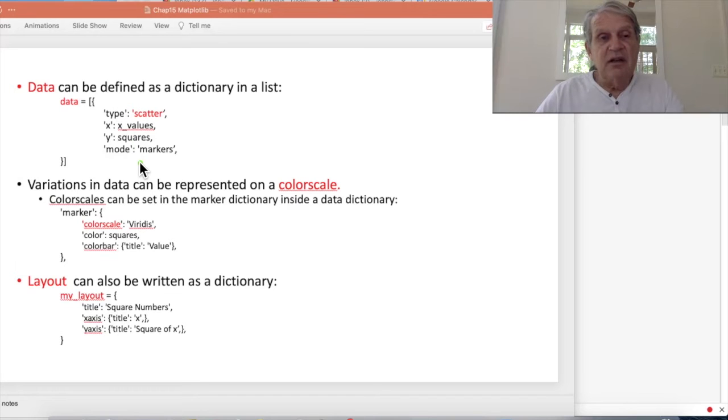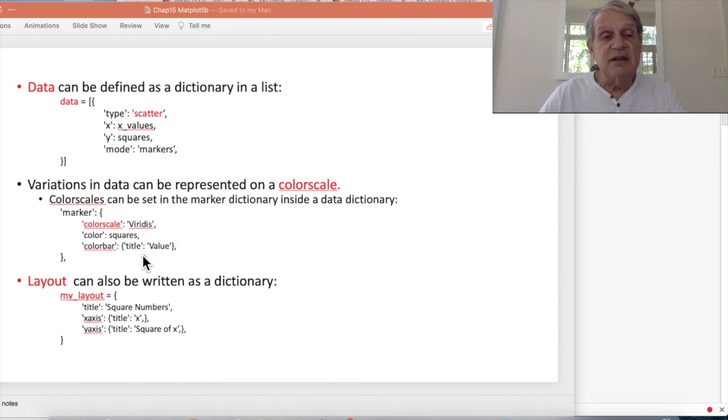Now, as I was saying, we can create sophisticated displays, and this is an example of how we can. We can introduce something called a color scale, a color scale being something like the colors of the rainbow that runs from red, orange, yellow, green, blue, indigo, violet, so that different values may have different colors.